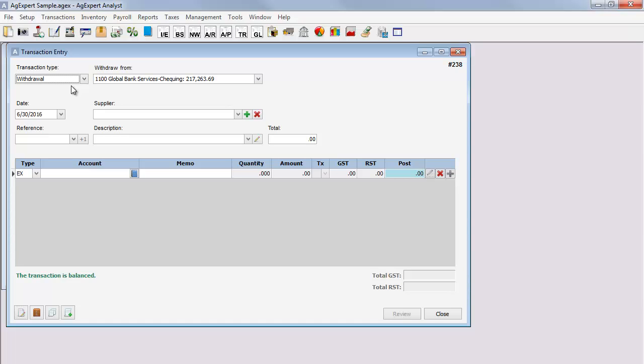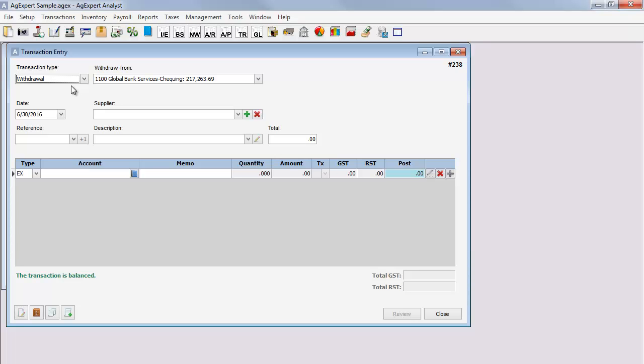If you prefer to use your keyboard to move through the screens, press the Tab key on your keyboard to move forward and Shift Tab to move backwards. When you look at the transaction screen, think of the top portion as the check or deposit information and the bottom portion as the explanation. For example, you would use the top portion to say you are writing a check to the power company, and only one row on the bottom portion to say that the check is for electricity and that so much GST or HST was paid. You can use multiple lines to explain your transaction if needed.